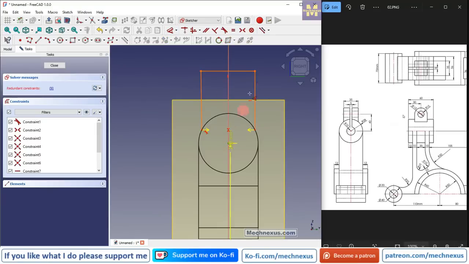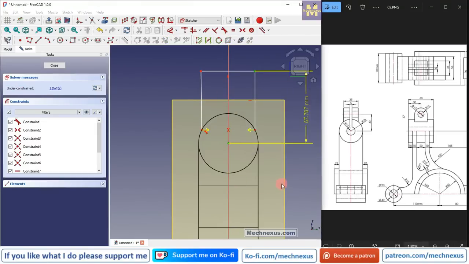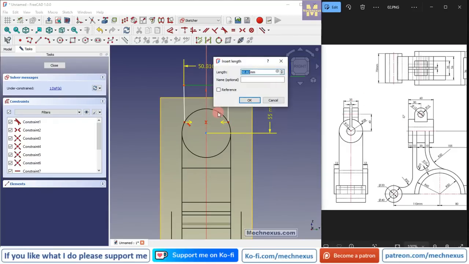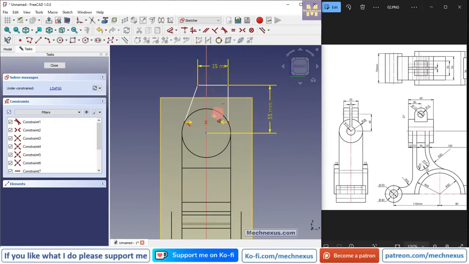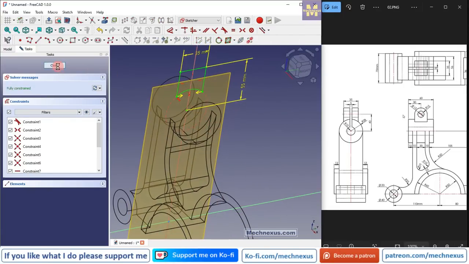So from center to this top point is of 55, and this horizontal one is of a 35, so give it a 35 and add it a vertical relation. So our sketch is fully constrained.